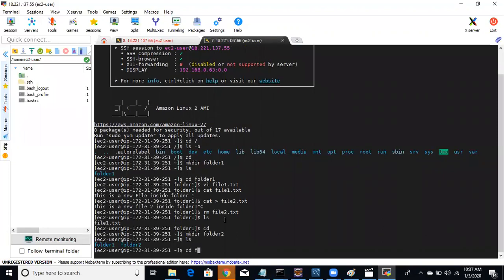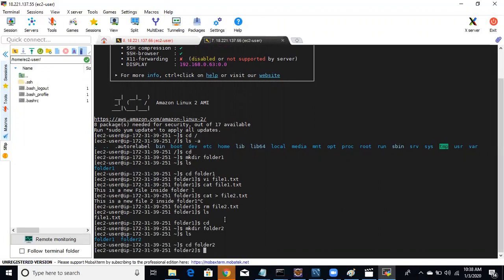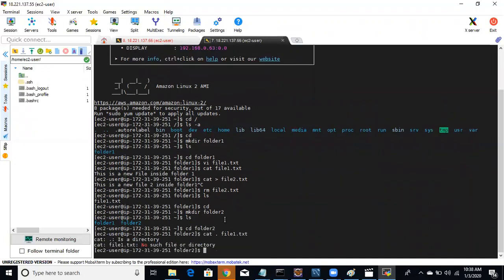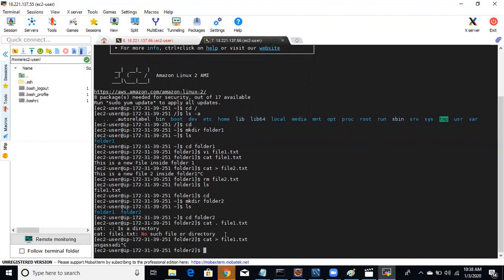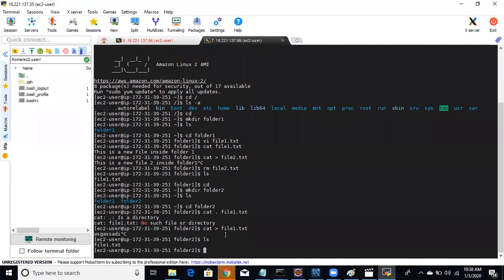Then I'll move inside folder2, and let's create a file here, file1.txt. I'll say cat. Oh, wrong symbol I gave here. Let's say I write something in here, and then I'll press Control C and come out of it. Now if you see, there is file1.txt.